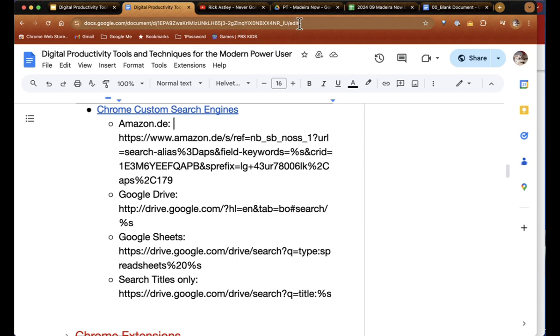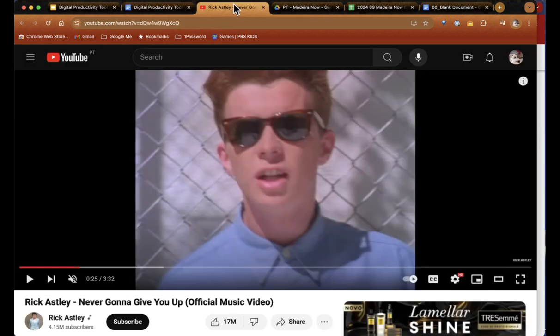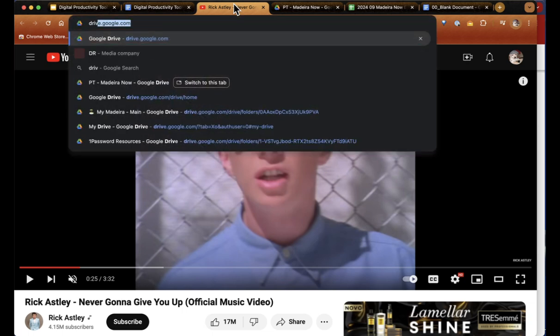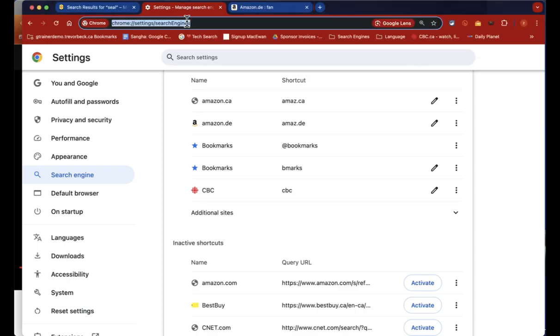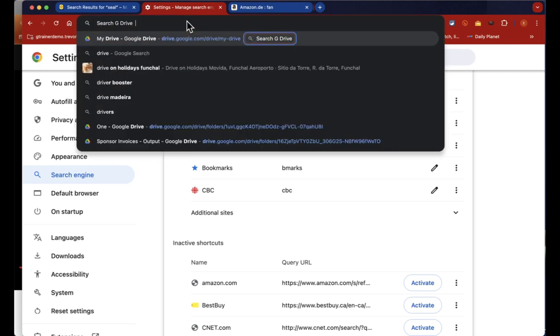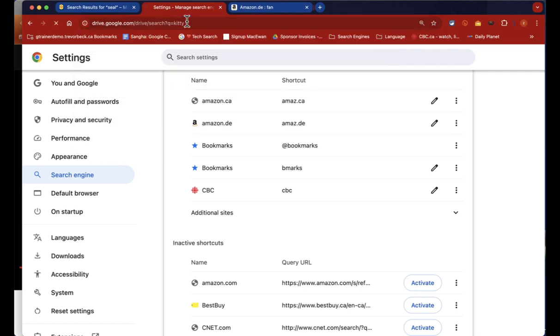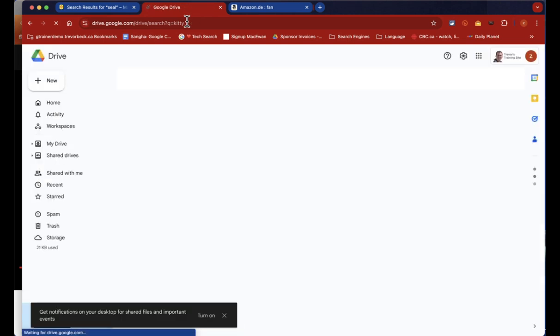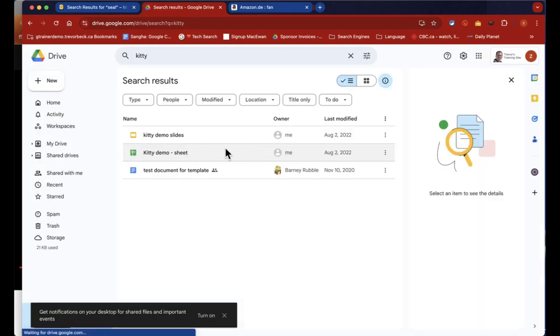So for example, I believe if I go up here and I type in label drive, nope, let me go back over to Clark here because I'm pretty sure that's where I set it up. Drive, there we go. I'm going to look for Kitty. It's automatically going to Google Drive, pulling up the query, and there's all the files that have Google Drive. And you'll notice there's that search URL. We'll talk a bit more about that in a bit, but that's a really handy way because I'm always in Google Drive. I just quickly open a new tab, type in Drive as the keyword, and I'm searching there.